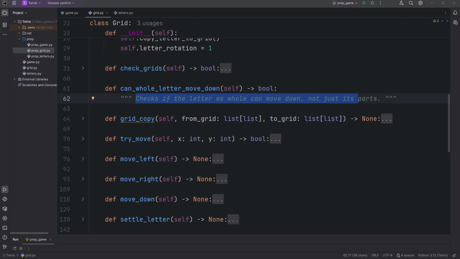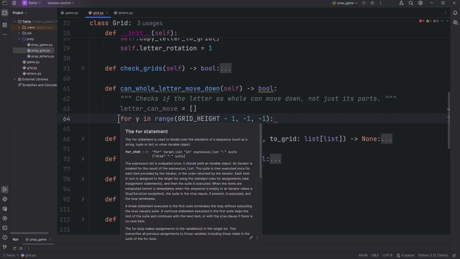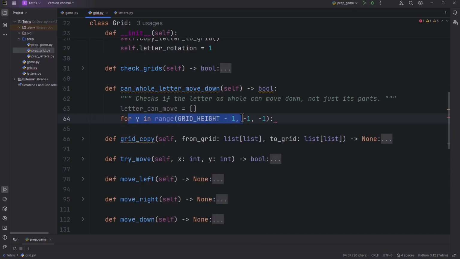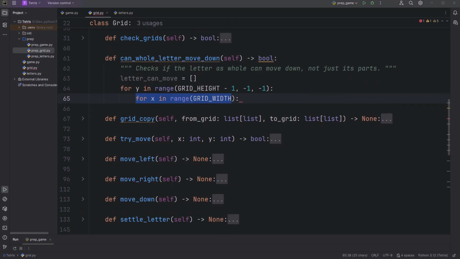And we are going to create here a list, so letter can move list, and of course we are going to loop through the grid height, going from up down. So for y in range grid height -1, -1, -1, so we are going from the top to bottom. And here also let's do the inner loop for checking the x, for x in range grid width. And here we are going to ask if the current cell is 1.